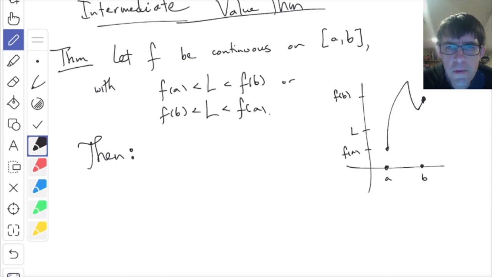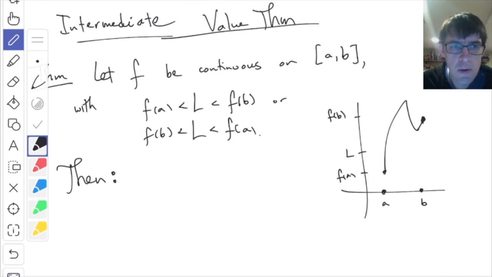Can anyone remember the conclusion of the intermediate value theorem? I think it's just that there has to be a value in between. There has to be a value. Yes, something like that. Can you say more? What do you mean by there has to be a value? Since it's continuous and it's between a and b, then the limit has to be between the functions of a and b. Something like that, yes.